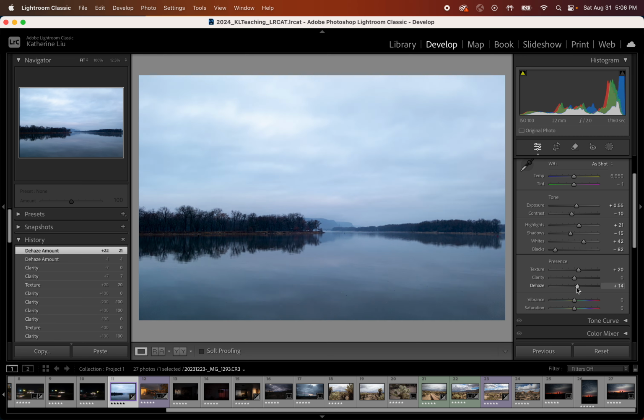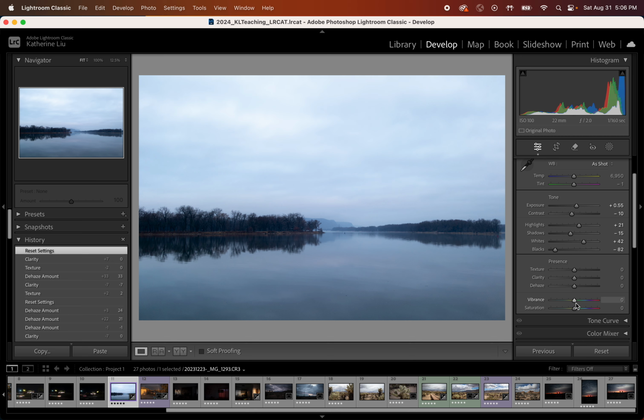I guess I kind of like it for the fact that it is bringing in some of these pinks here in this image that I wasn't able to see before. So I'm going to reset these. So I can see a little bit of pink. Texture doesn't really add much. Clarity doesn't add much of that pink, but dehaze does add that. And again, just know that it is changing your histogram. So you want to check your histogram as you make the adjustments.